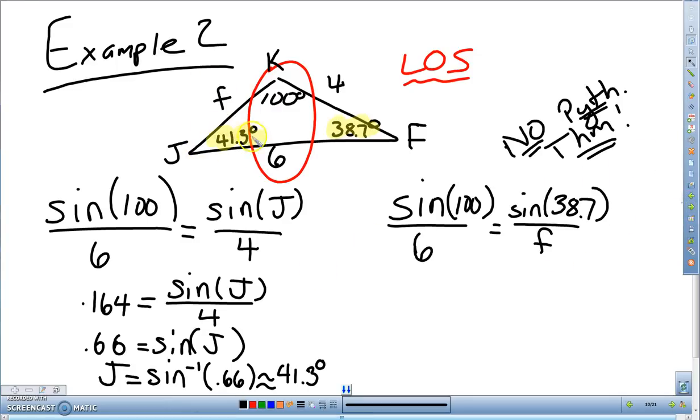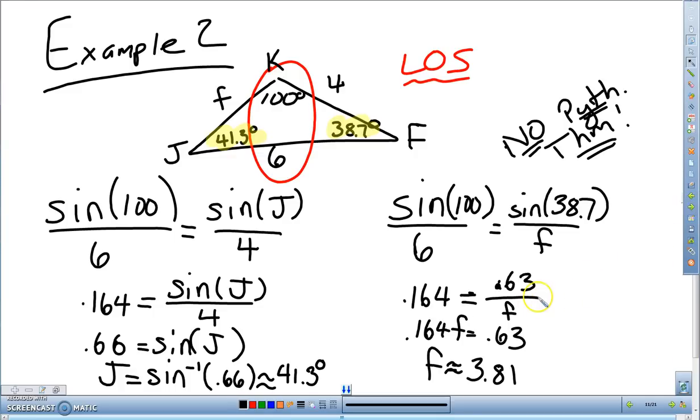So I go ahead and fill in my 41.3 degrees, and then I can go ahead and fill in my last angle because I can just subtract these two from 180. Now again, remember, we can't use Pythagorean theorem to get this last side. So what I'm going to do is, since I've still got my angle side pair, I'm going to use law of sines again to get my side f. So I encourage you to go ahead and stop the video, try to solve for f on your own here.